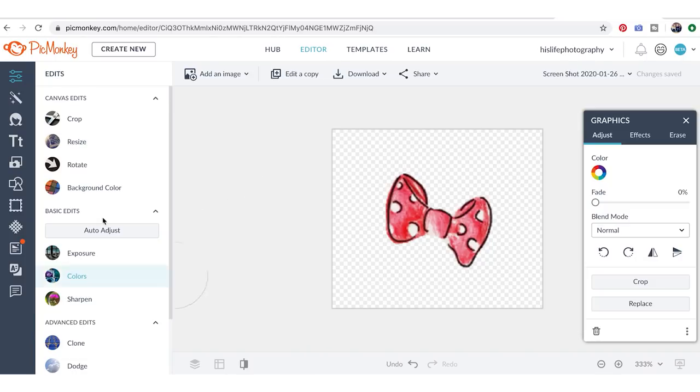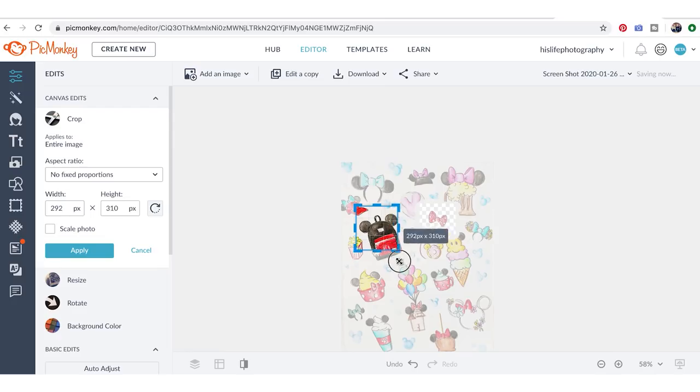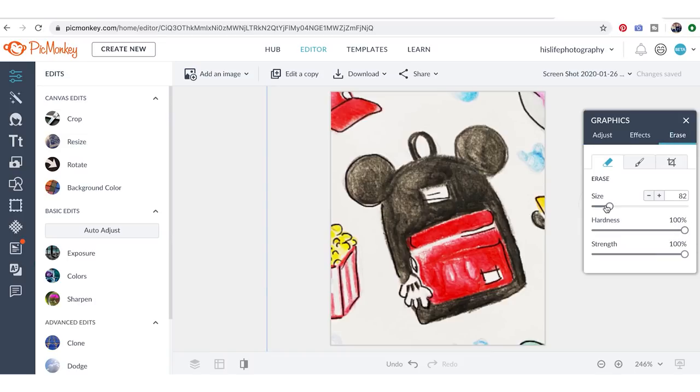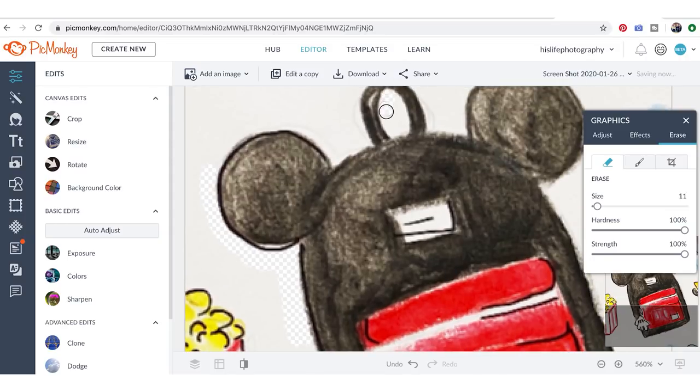This is why I love this program over Photoshop. I'm going to go back to Crop and you'll see the original photo is still there. I can move the crop around to my next piece and click Apply, then go in and work on that piece. I click Erase — my brush is already set — but I need to change the size down smaller to get into the nooks and crannies of this one, then I can go along the outline.